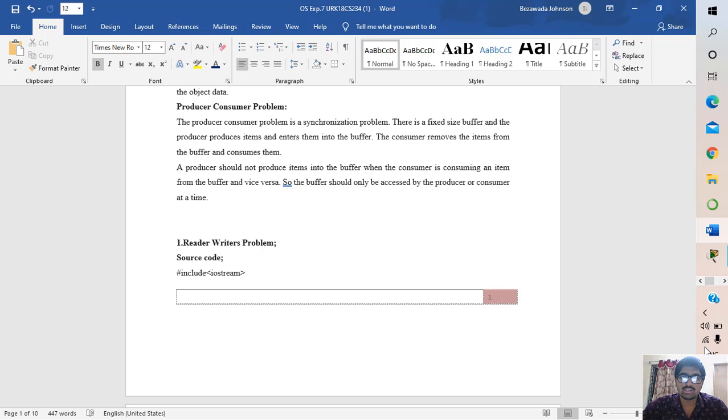This producer consumer problem is solved by using a semaphore. In the semaphore there are two methods, that is wait and signal. The wait operation reduces the value of the semaphore by 1, and the signal increases the value by 1. Now we will use some variables. The semaphore mutex is initialized to the value of 1. Full is initialized to 0. Empty is initialized to the value of n. Now we will see the program.